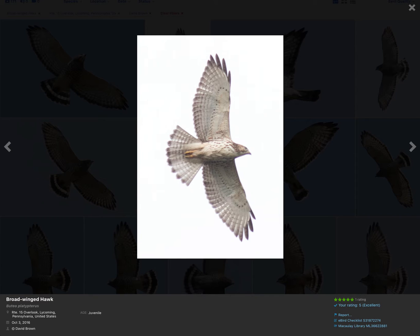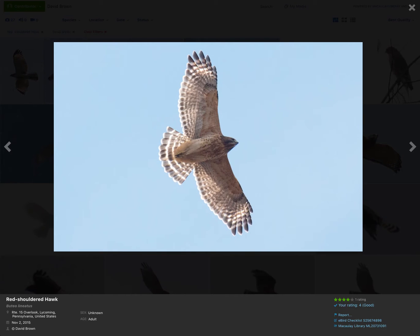Let's compare that to the red-shouldered hawk, starting with the adult. There are five wingtip feathers, just like the red tail, giving it that more rounded or blunt look. A very distinctive feature of red-shouldered hawks is you can see more light passing through the wing just in from the tip — the base of those feathers. That's often referred to as a pale crescent, and it's very distinctive even from a distance. If you see that, you know you're looking at a red-shouldered hawk — broad-winged and red-tailed hawks do not show that. On the tail, whereas the broad-winged hawk had a single wide white band, the red-shouldered hawk has multiple narrow white bands.